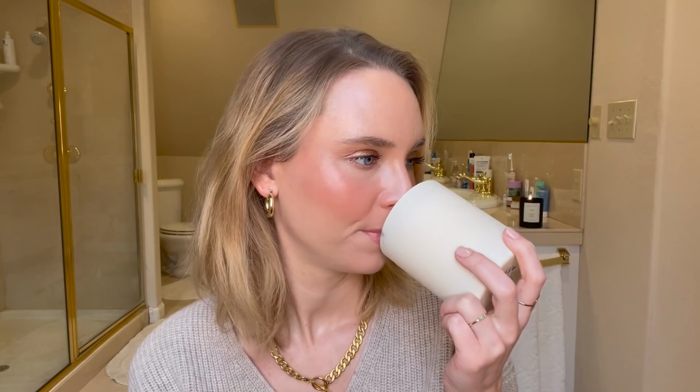The rose and the tobacco leaf are the strongest, especially the rose, but it's not a sweet rose. It's not a very floral rose. It's just really grounded by the tobacco, the fir, and the cedar wood. And so for John to love a rose-prominent candle really shows you just how unisex it is. I haven't lit this one yet, and I do feel it's very important to light candles before you review them, but I already know that I like this.